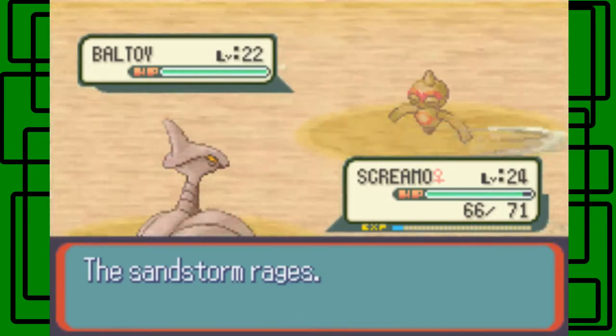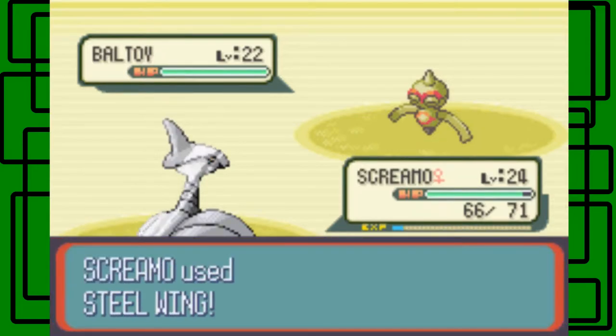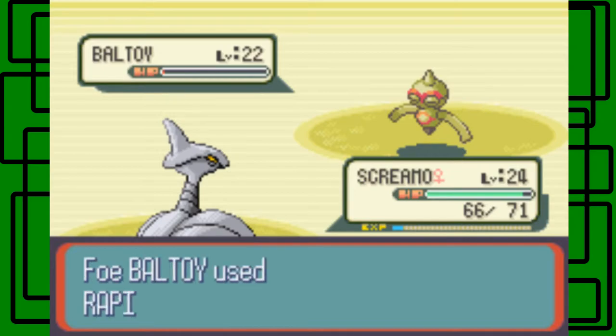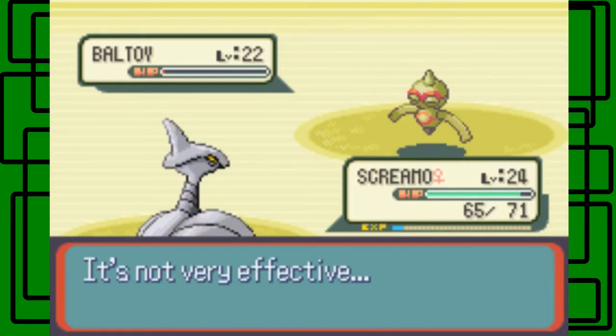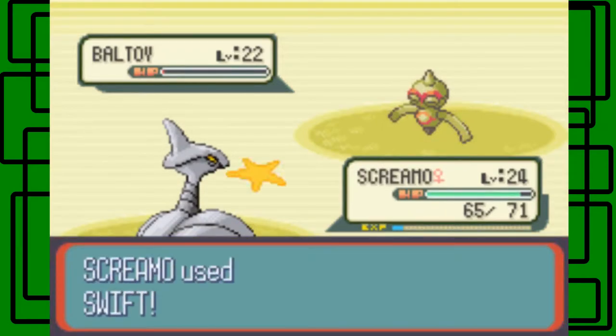The Sandstorm rages, that's great. Jesus, does the Sandstorm want a medal or something? I mean, like, come on. Yeah, because the stealing hits, that's good. It almost kills it. The Serpent's been probably doing 1 HP, it does. Nice, good for us. And the Sandstorm still rages, that's great. Let's go for the swift attack.